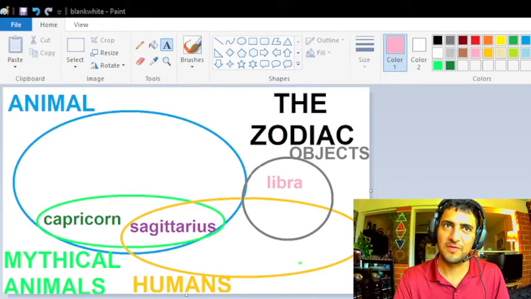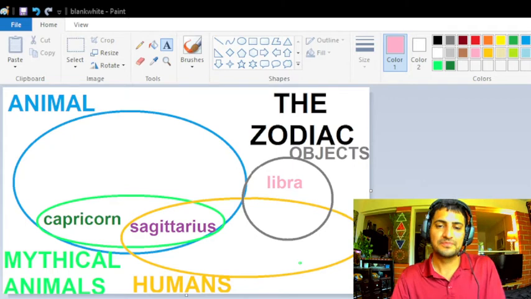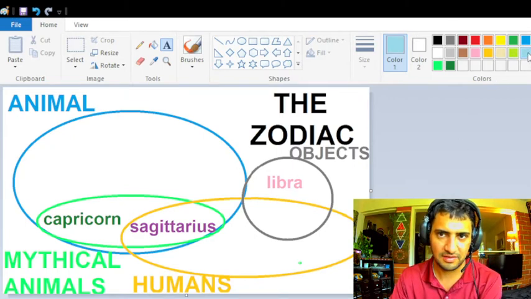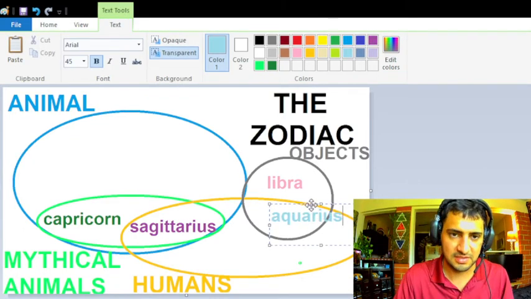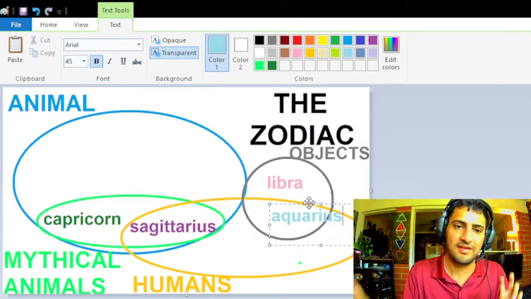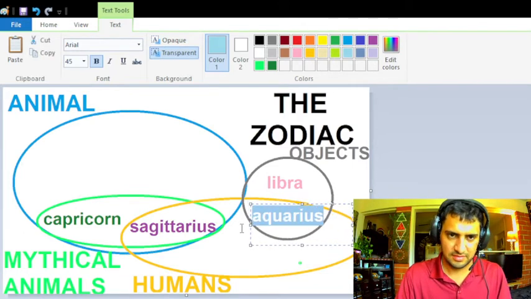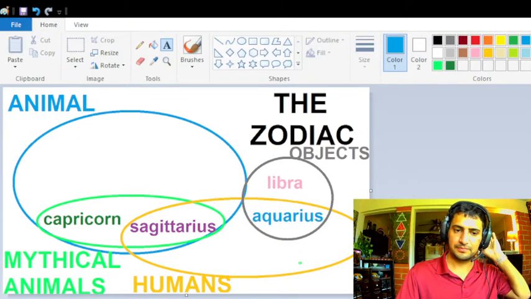This is kind of perfect because this sign does deal with technology and cyborgs and robots, aliens. That would be Aquarius. What color would be Aquarius? I'm thinking a light blue for Aquarius. And I don't know how many of these color associations are technically correct or how many are just in my own mind, but let's see. I want something a little darker than that though. Well, sure, whatever. We'll do that.